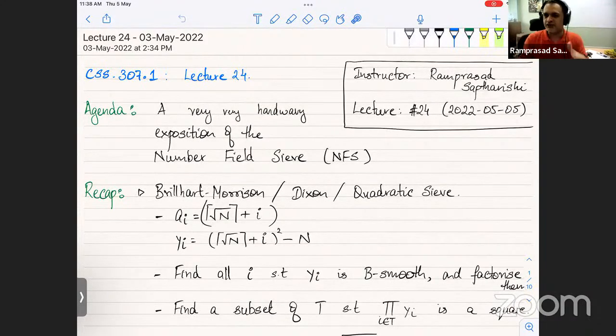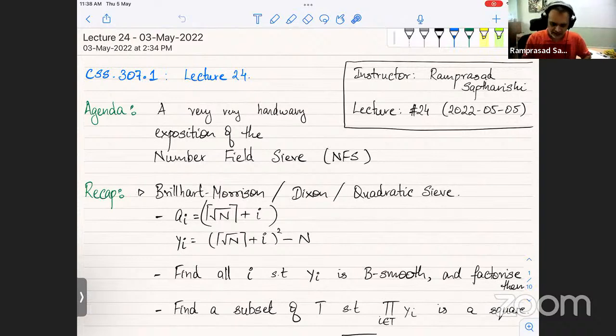From this point onwards, many of these algorithms are going to be based on various kinds of heuristics, where we'll say that within a certain range, I expect numbers to be roughly smooth, as if you're picking these things at random, even though you may not be picking things at random.